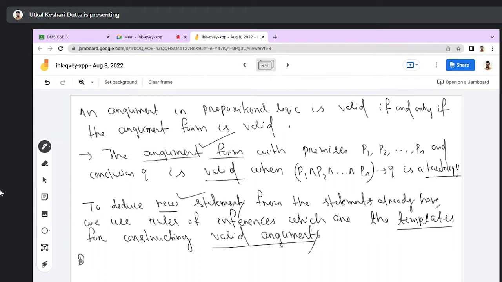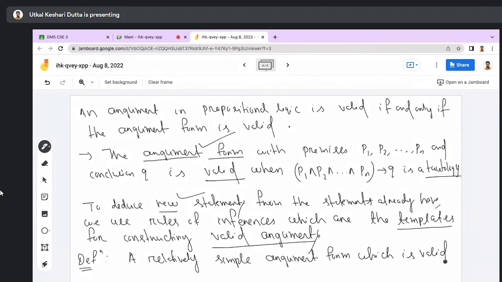Okay. See the definition of rules of inference. A relatively simple argument form that is valid is called a rule of inference.